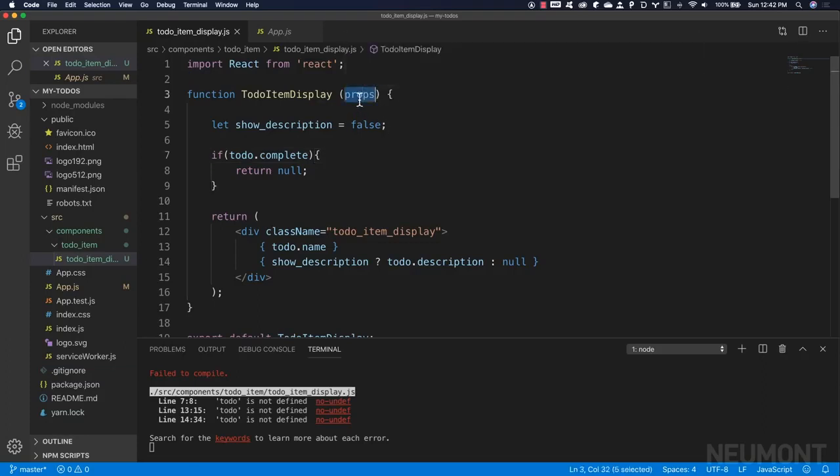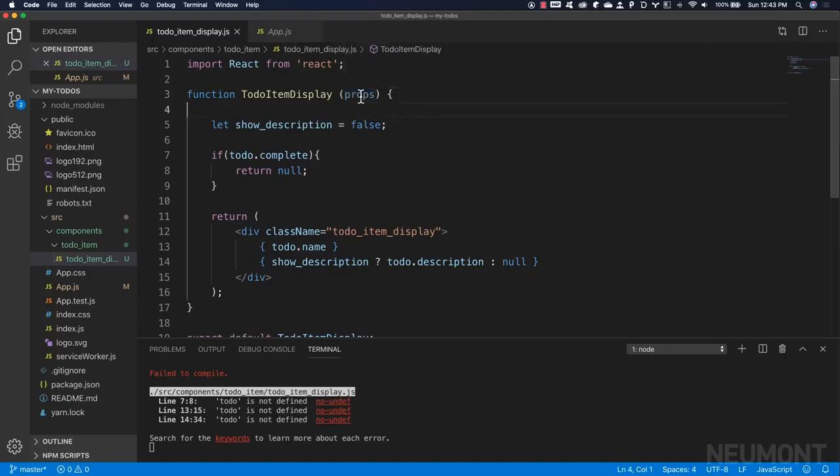Now the question is, how do we pass data into our component from outside of our component, and how do we get that data into this props object? Well, that's taken care of for us by React. So all the underlying plumbing is handled by React. And really, once we have this props object passed to our component, when our component gets initialized, we then have the ability to access any properties that were added to this props object by React.